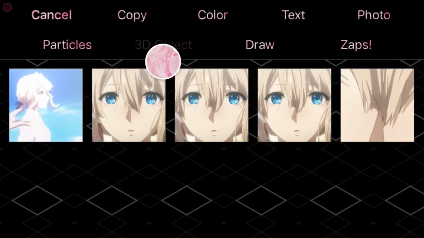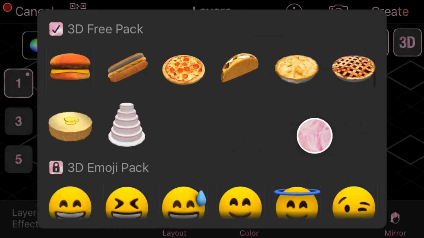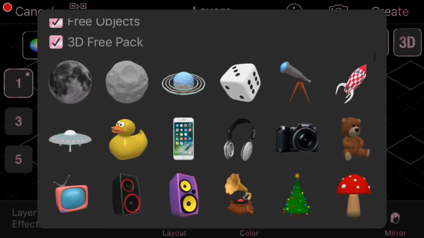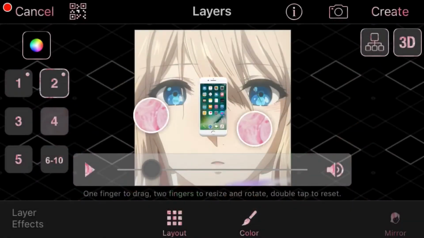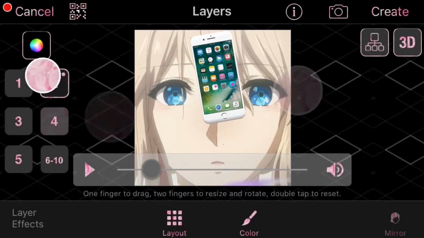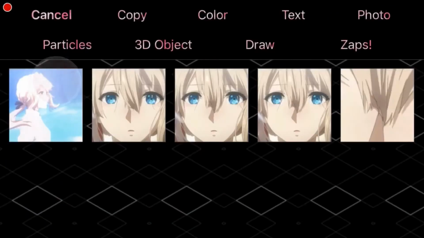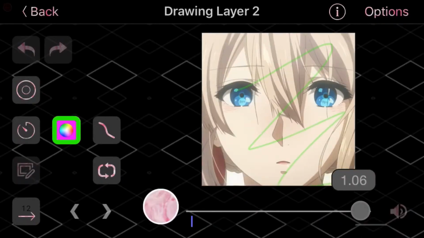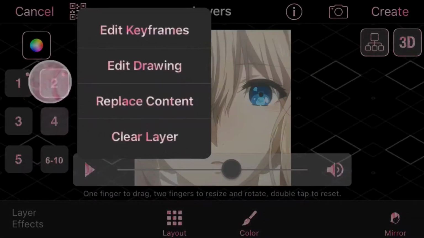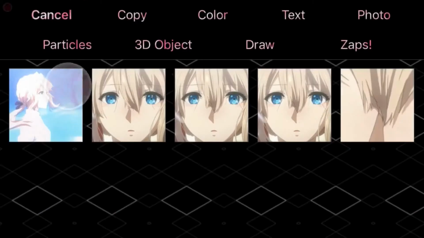And then there is this 3D option. Videostar has recently added some more free 3D option stuff, so we get the phone and the pies and stuff. Then there's the draws, which is just drawing on the video, and I don't really find it useful.